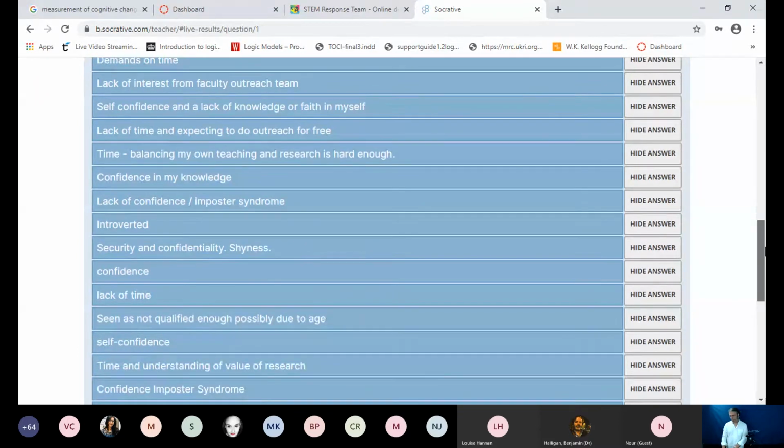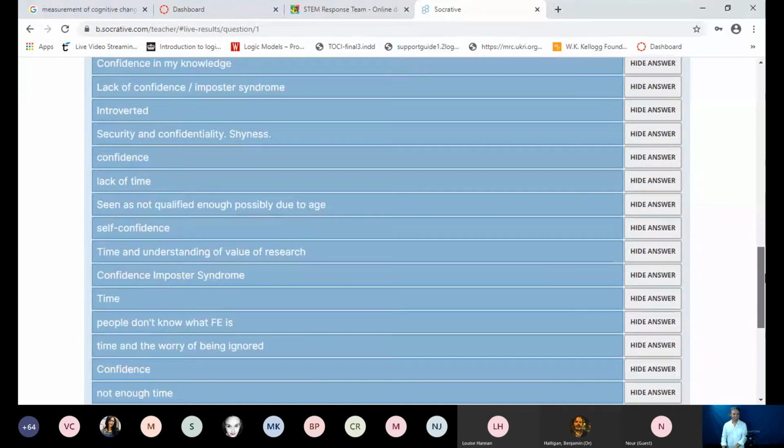And again, confidence, lack of time, security and confidentiality. Outreach necessarily doesn't have to be a big explosion of your scientific content, or your subject area's content as a researcher. It doesn't have to be about exactly what you're doing. Some people work in very sensitive areas, but just by getting somebody enthusiastic about your general subject area is enough. But if of course we generate an impact for a particular project, then we need to be able to talk about the whys and wherefores of what you're doing.